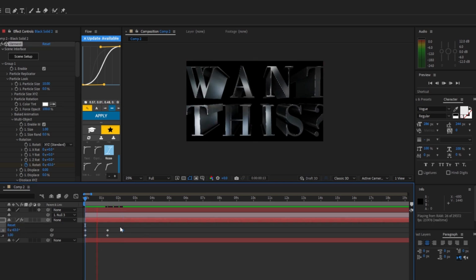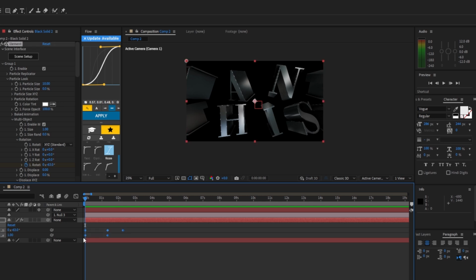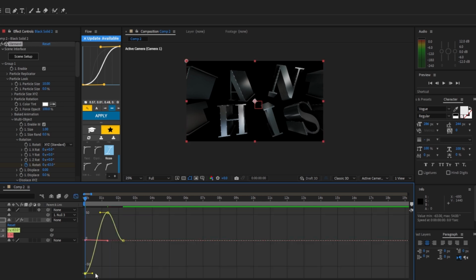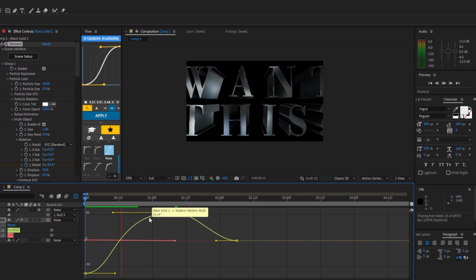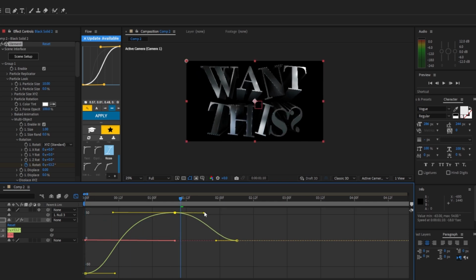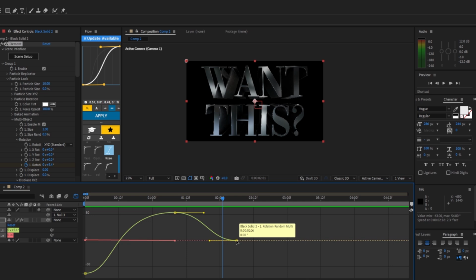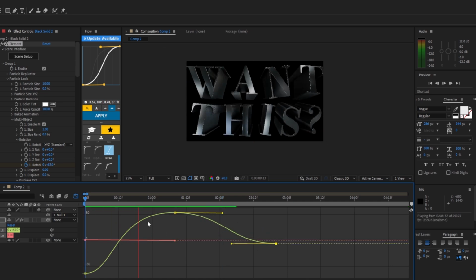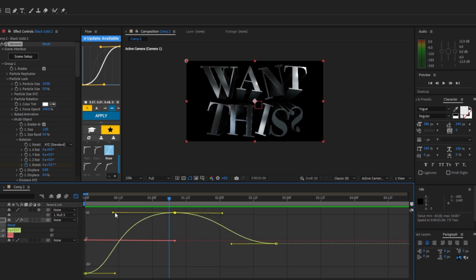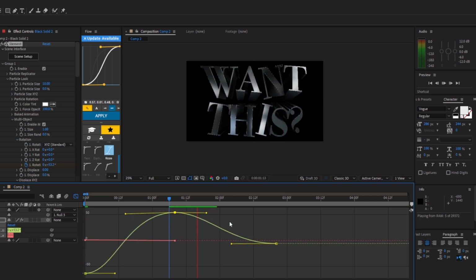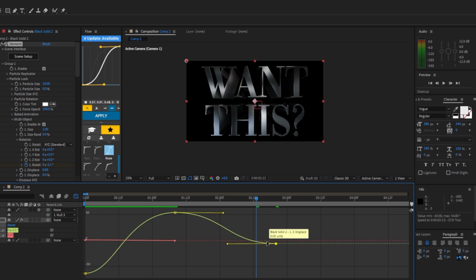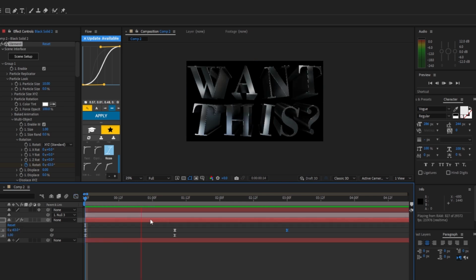So now we have something that looks like this. Doesn't look that good. So we're going to highlight everything by dragging, clicking F9 on the keyboard, go to the graph editor and click on the point below. And we're just going to drag this a little bit ahead. Let me zoom in a little bit. So it goes a little bit fast like this, and just mess with it to your liking. But I think this looks pretty good. But I'm going to move this last point a little bit more down so we can get something more smooth. And I'm just going to mess around with the graphs. All right, I think that looks pretty good so far.